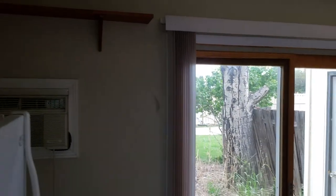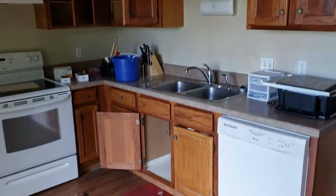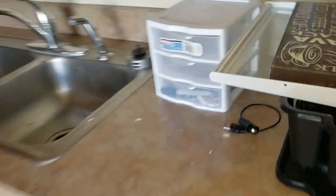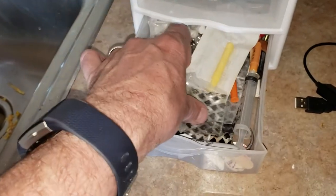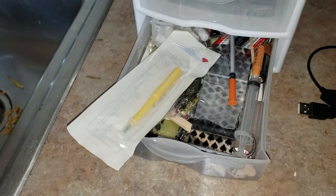I went into the kitchen, which reeks right now because the refrigerator has been without electricity for a week or so — it's a little stinky. There's not a lot of damage to the kitchen, but there are things like baggies with some residue in them and lots of needles. Obviously drugs were going on.